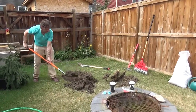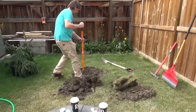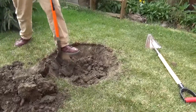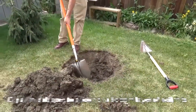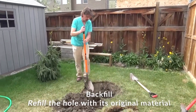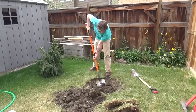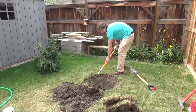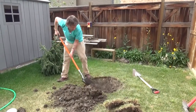So, we're getting to our depth already. Take a bit more out here. Now remember, I said I was going to go deeper than I wanted so that I could backfill with the good mix that I'm gonna make. So, all I'm doing now is I'm just gonna scoop this clay out. And you should see, this is roughly what you want your hole to look like.